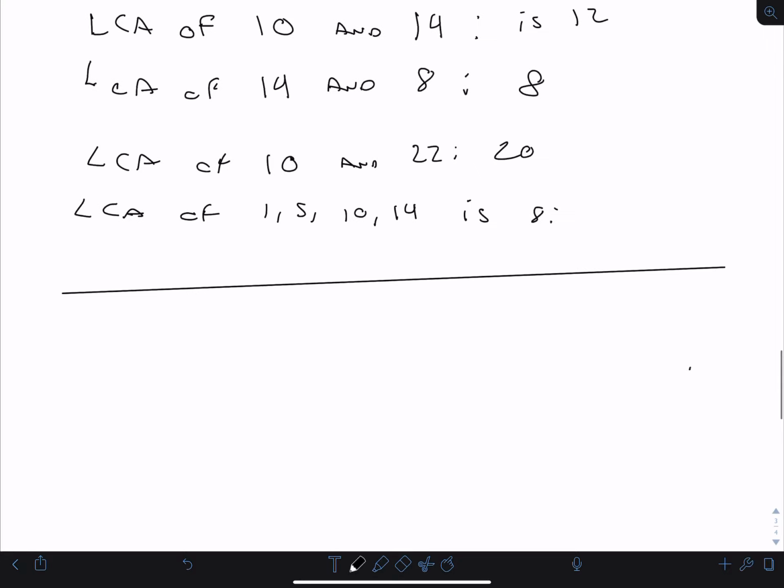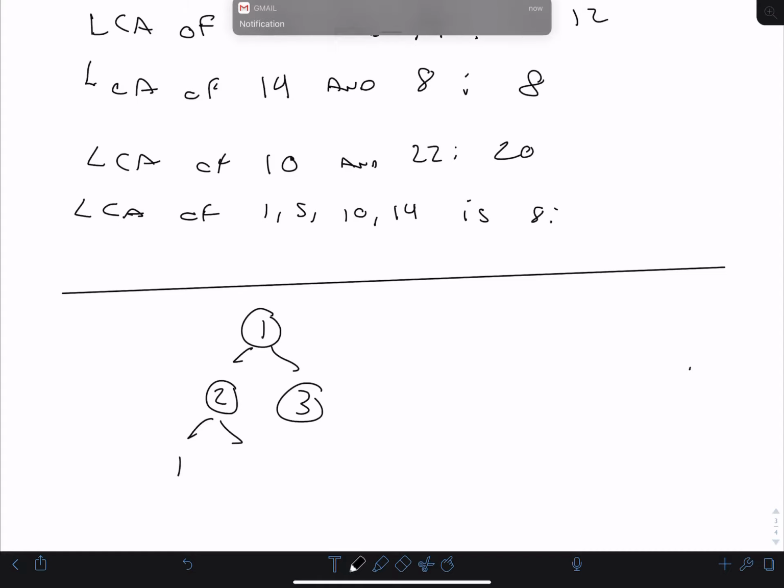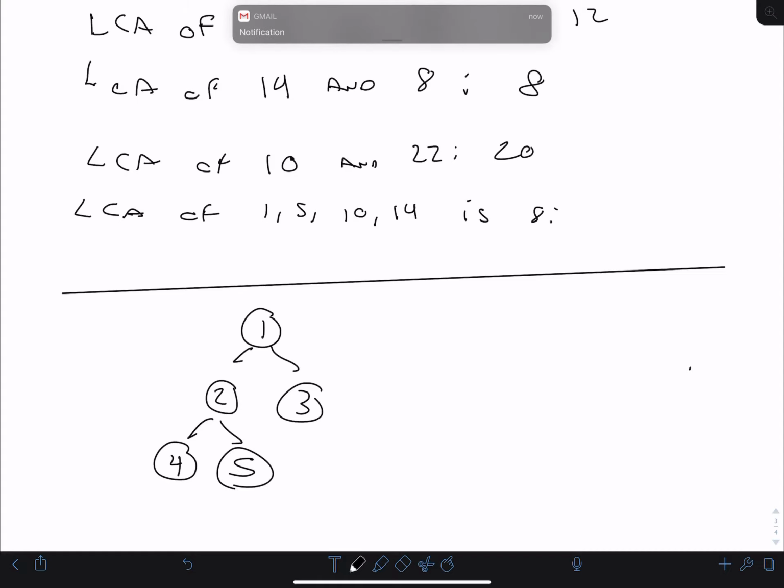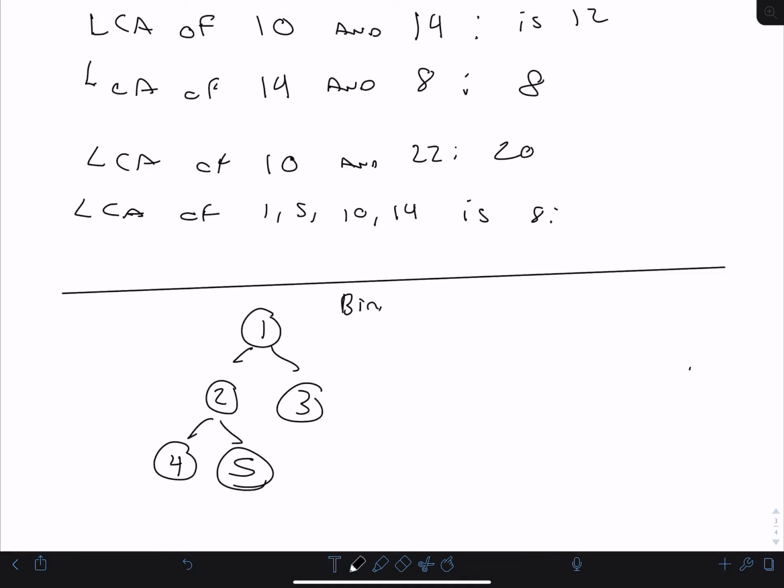Okay. So when you have a tree, for example, let me put this tree here. 1, 2, 3, 4, and 5. You don't necessarily have to make it a binary search tree. It can be any data, okay? So now we're gonna switch gears a little bit and remove the search part and just make it into a binary tree, okay? Because making it a binary search tree and making it so it's sorted like that, that's one thing. But you don't have to do that.